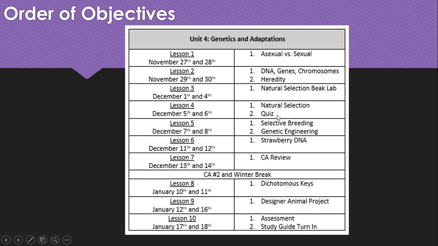There's a quiz, just like always, in the middle of the unit. And then I have students extract strawberry DNA right before Christmas break or winter break. I've found that students are really engaged, and it's really hard to get students to pay attention at that time of year, and doing a lab really helps them solidify what DNA really looks like, how small it is, and it gives students an opportunity to get their hands dirty with some more scientific tools.